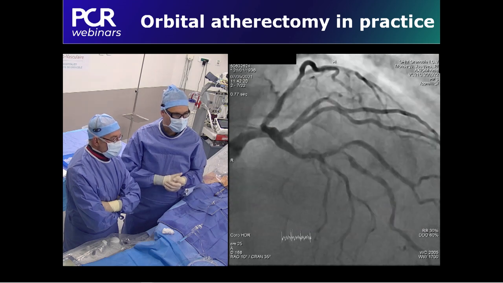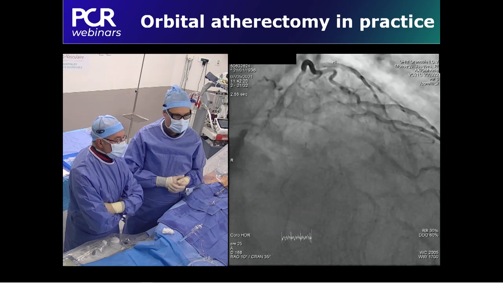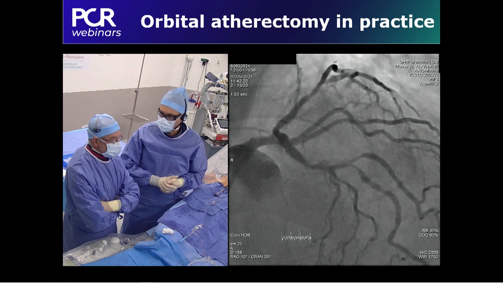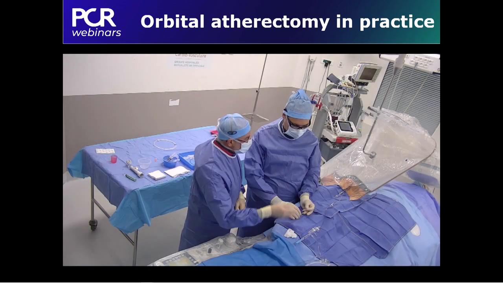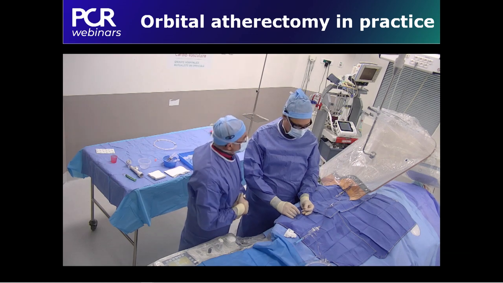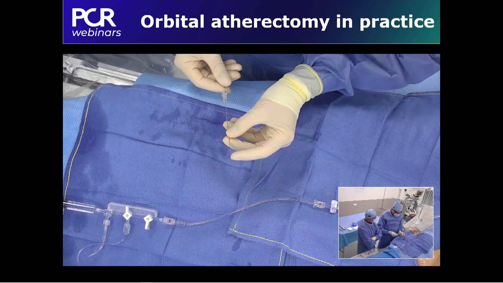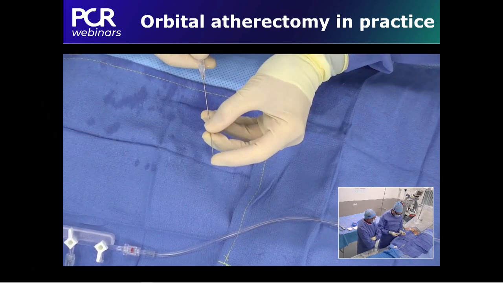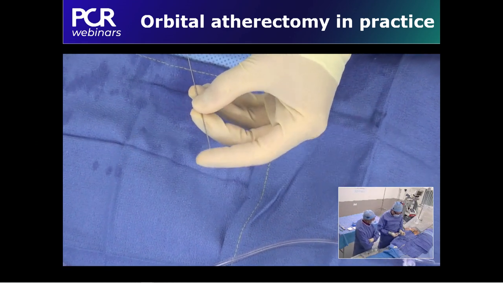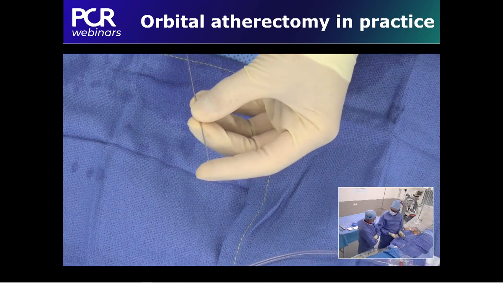And on top of that, the calcium involves the bifurcation. So it's a good choice to prepare the bifurcation and to keep the treatment as simple as possible. I spoke about the specific wire, the Viper Advance. It's a nitinol core wire, so it's easy to shape with good memory, with a double curve shape, which to me allows performing 99% of bifurcation lesions.